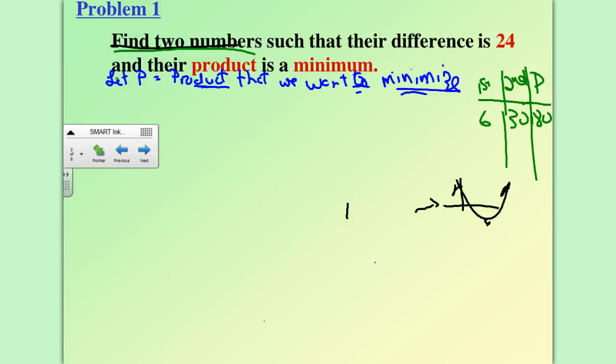So that's 180. Then we try something else. Conrad might say 5, so then Daniil has to say a different number. Oh, wait, did we do that right? 19? Because they had a difference. You're right, this one had a difference of 24. Now if he went down one, we got to go 29 then, right? Because 29 minus 5 is 24. So they still have that difference of 24.